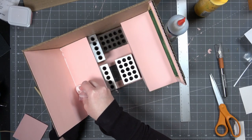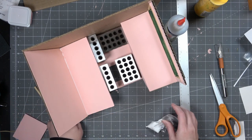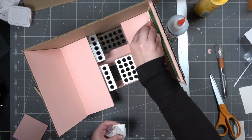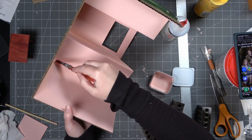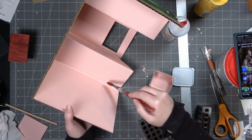I do this by putting it in a small plastic bag. I cut a very small opening on the corner and squeeze it into the corner of the room. I can then use a Q-tip to flatten it out, and this gives me a very smooth transition from one wall to the other. I try not to overdo this, it doesn't take very much at all. Now I can go back over it, paint it, and I have a very smooth wall finish.